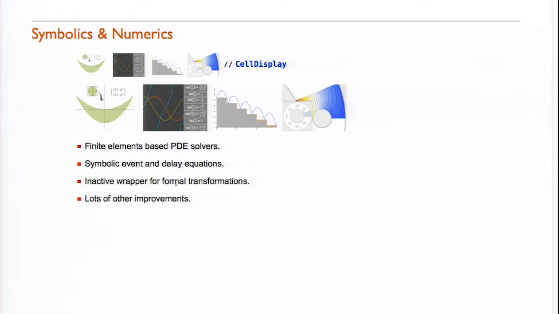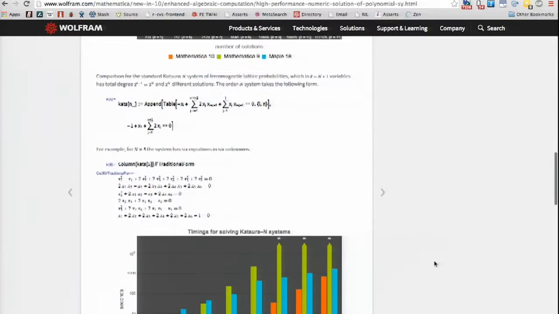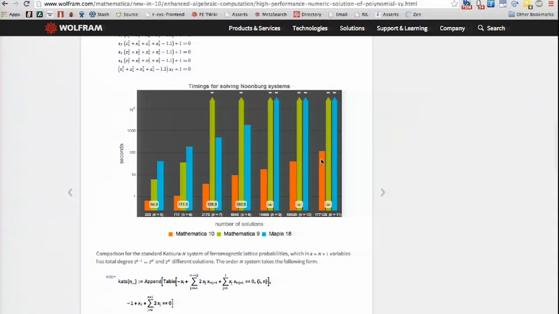Lots of other improvements. There are lots of things that we probably haven't even talked about in this. There are lots of little breakthroughs, you know. So who knew that for instance, when you solve a system of let's say polynomial equations, it can generate 200,000 solutions for you in 100 seconds. And they're pretty innocent looking. It's just the fact that polynomial systems are very rich, but we can now do that. So there's a lot of these barrier busting, you know, breakthroughs for complexity stuff.